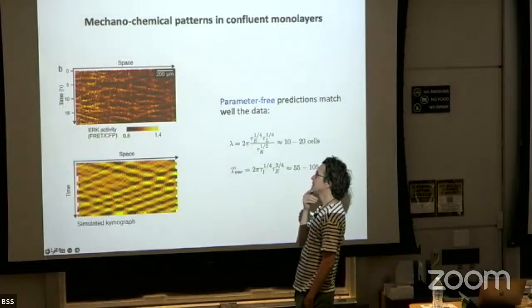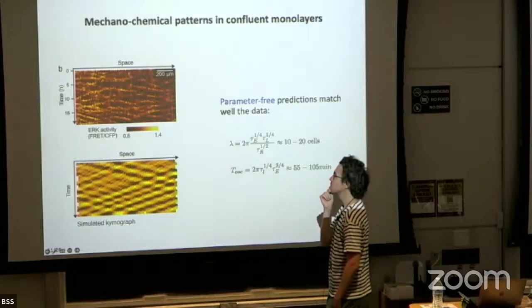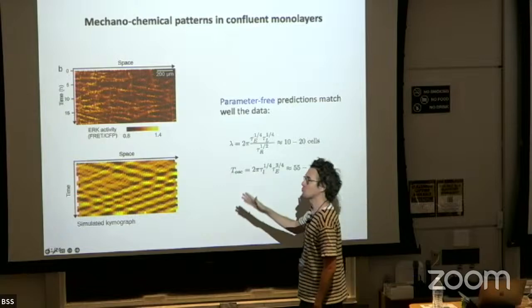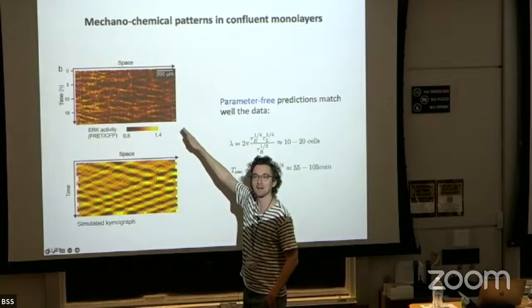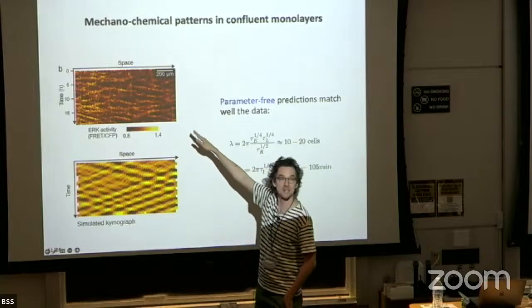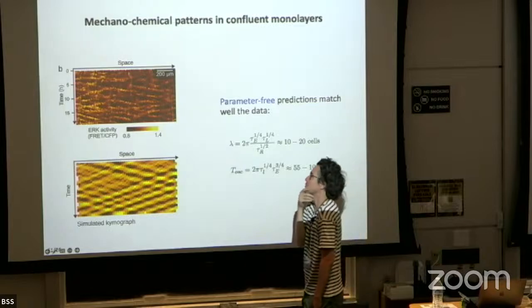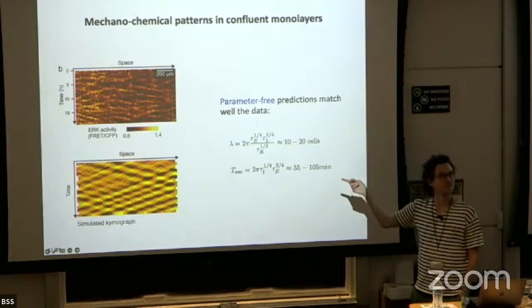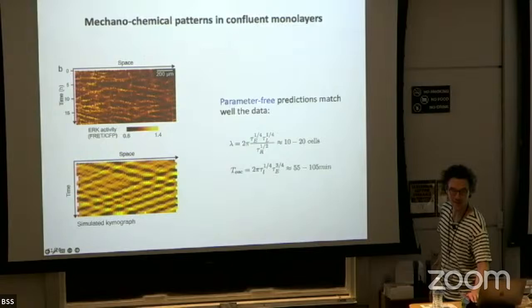But then the last thing I want to raise in these 15 minutes that I have is I want to ask, and again, maybe it's too anthropomorphic, but this sounds very useless, right? Again, I mean, why do you have oscillations that go in every direction? It looks a bit pointless, right, to have all of these things. So can we find a reason for these things? Is there a function for these mechanochemical waves in monolayers?